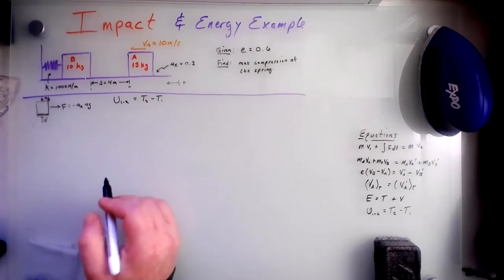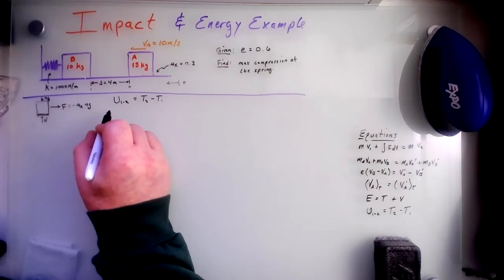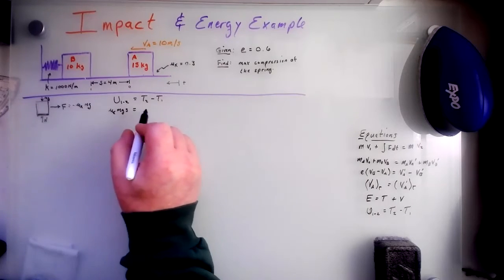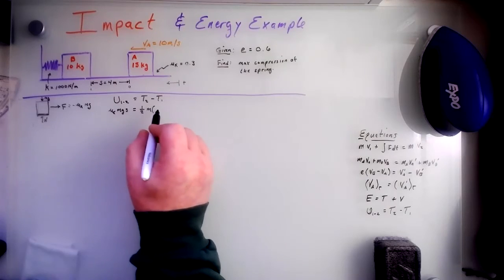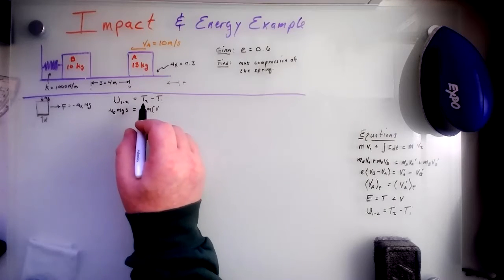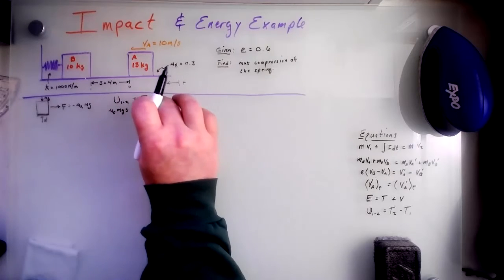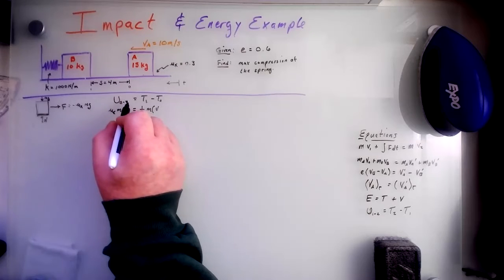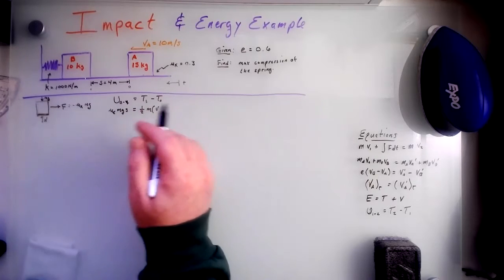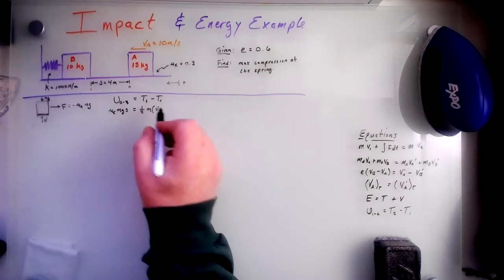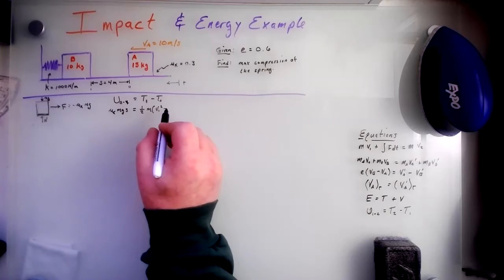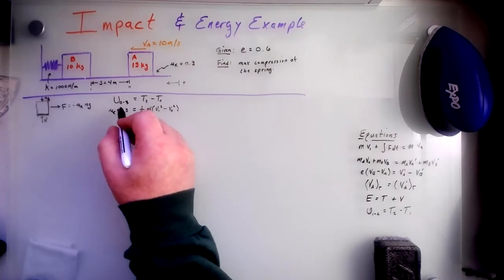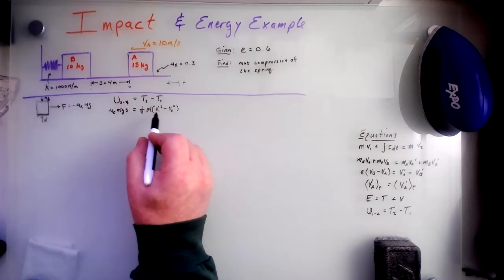And I like to start symbolically so that when we can cancel things, we do. So mu k mgs is going to be equal to 1/2 m, and then what? 2 and 1. Let's do this. Let's call this 1 and this 0. That means that this will be a work done from 0 to 1 because I've already numbered the positions. And so that would be V1 squared, which is what we're after, minus V naught squared. Right, so the masses cancel, and we are solving for V1.